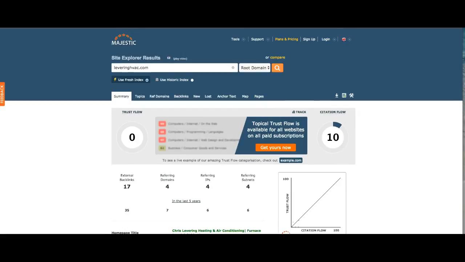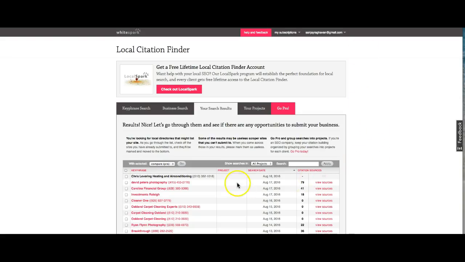Lastly, I want to look at this search, sometimes it takes a while to generate it. I was going to look for citations for your business, and citations are essentially directory listings. The more places on the internet that have your business's name, address, and phone number, the more it suggests that it's a real business, and you've been around and all that.